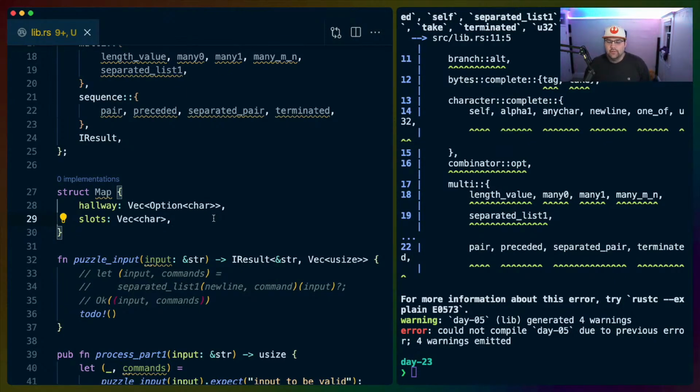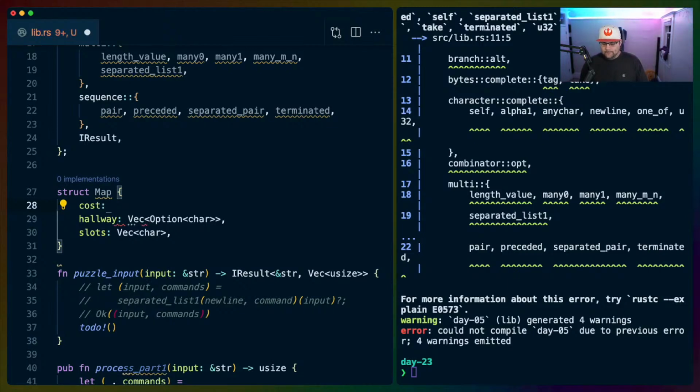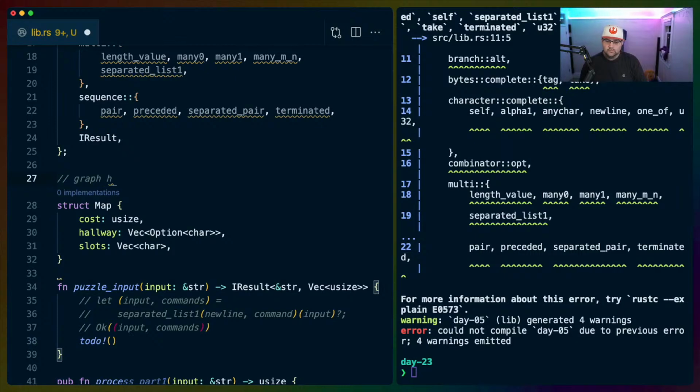Okay, so we have the hallway and the slots. The only thing that we need to encode here other than the hallway and the slots is the cost. So the cost to get to this point kind of thing. Because this map is going to be our graph node. And then the cost to get to the next graph node is going to be whatever cost it was.